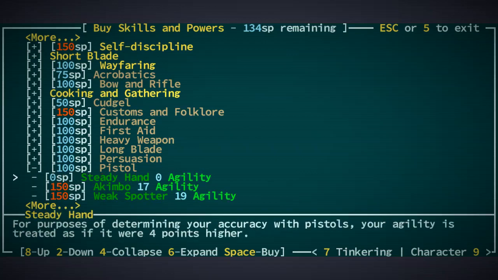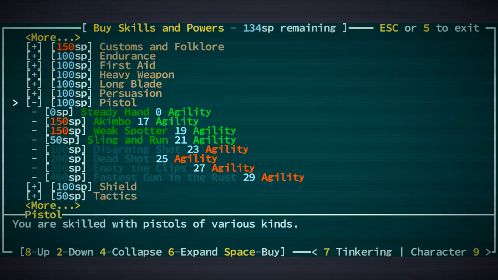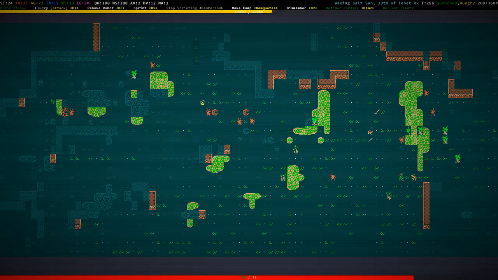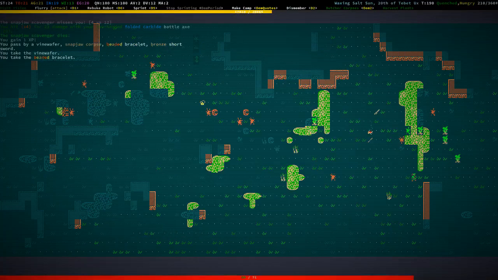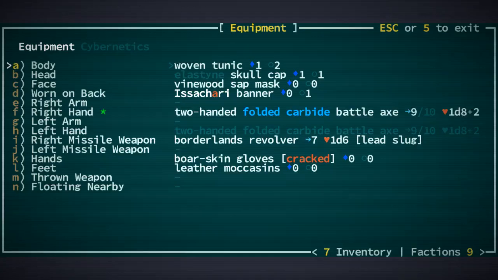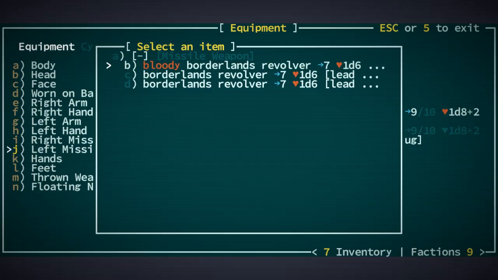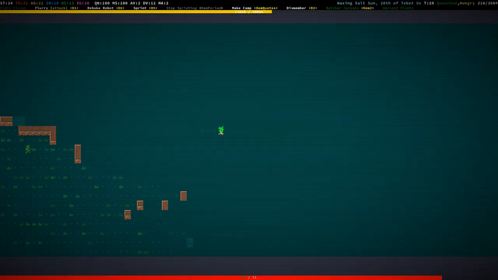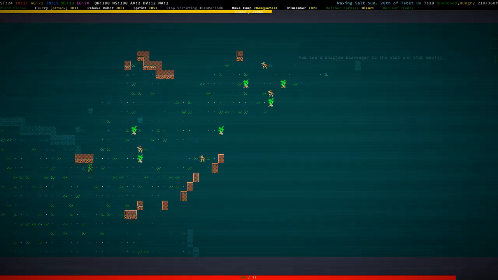Okay, should we go for pistol? You know what? We're gonna use pistols. Oh, it's a bad idea. Let's not do that just yet. You don't need to specialize in ranged weapons at this point. Also, I'm only using one Borderlands revolver. What gives? Okay. Let's just keep going.